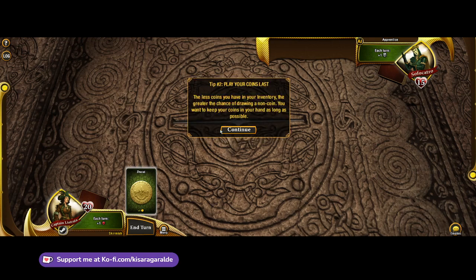Tip 2. Play your coins last. The less coins you have in your inventory, the greater chance of drawing non-coins. You want to keep your coins in your hand as long as possible. So that goes back to when I was saying, the more cards you build up, the less likely you'll draw a coin that you can use to buy cards later. So you want to make sure that you get the cards that you can play. You have to think about early battle, mid battle, and then late battles when those things have to combine.